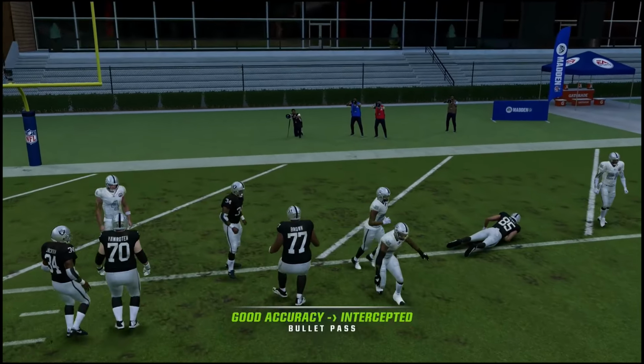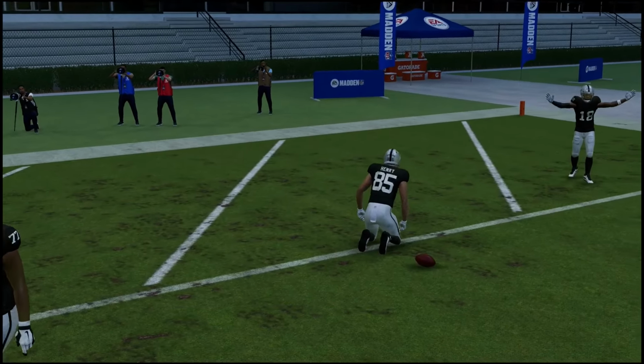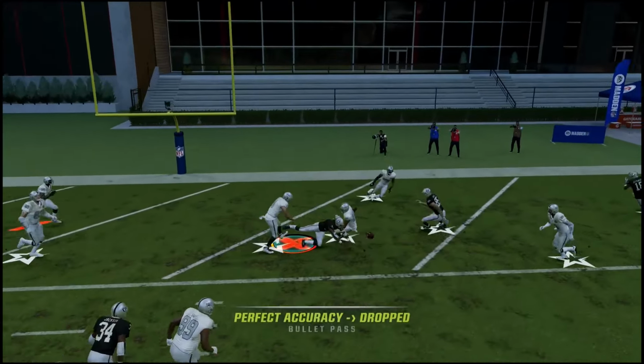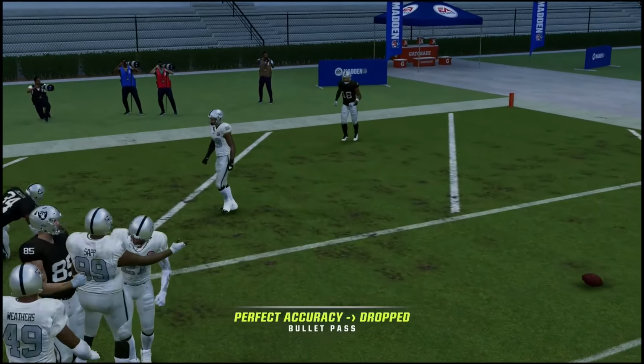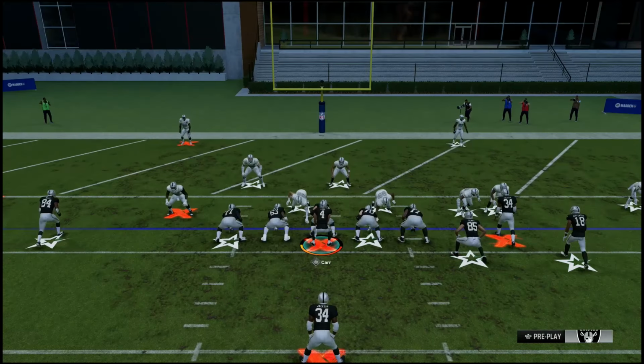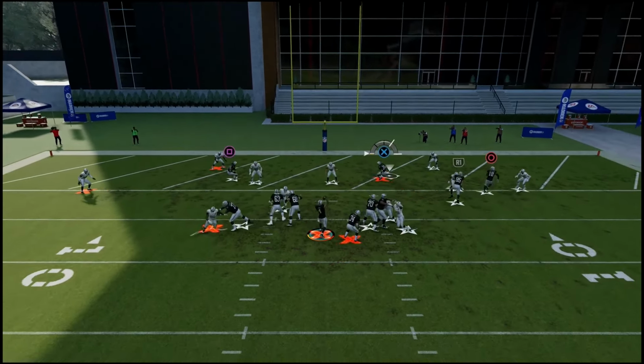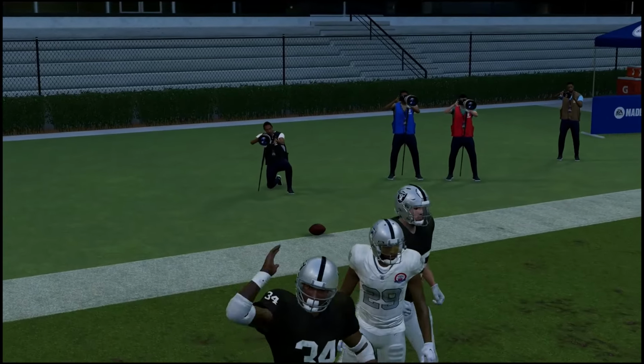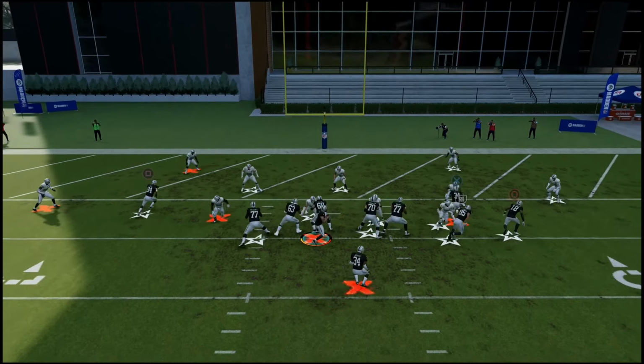It's great D. Cover two seemed to work well there. It's X. Dropped it. You'll see that a lot. Maybe I can thread the needle there. I'll try them a couple more times. Oh, wow. Out of reach. It looked in reach, bro. Come on, Bo. What's happening?